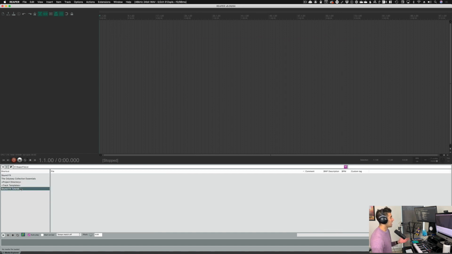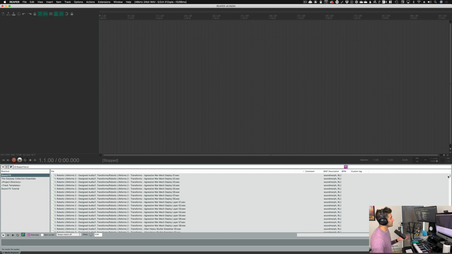Now, whenever you add new sounds to your folder, the folder that all your sounds live in, I just have a giant one where all my sounds live, you can right-click and say Scan Database for New Files. So if you add in a new sound library into wherever your libraries live, you can say Scan Database for New Files after you right-click on your database, and it will add whatever new files you put into there really, really quickly, so you can keep your list updated.